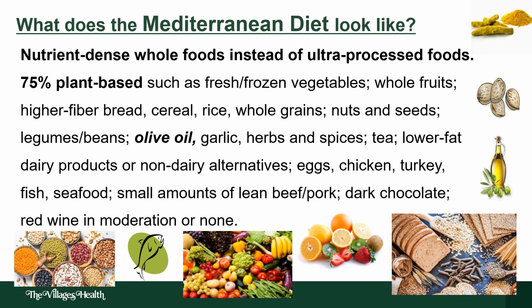So this is really the answer to how we want to be proceeding with our food choices as we age. And this is making every bite count towards nutrition. These are your nutrient-dense whole foods. And we really need to look at those ultra-processed foods as poison, as toxins. Some of the recent headlines are saying that ultra-processed foods are actually causing an inflammatory response in our body, just like an injury or an infection does. So I'm on a crusade to try to get people's attention that those things are not good for us and are now being considered toxic and poison.